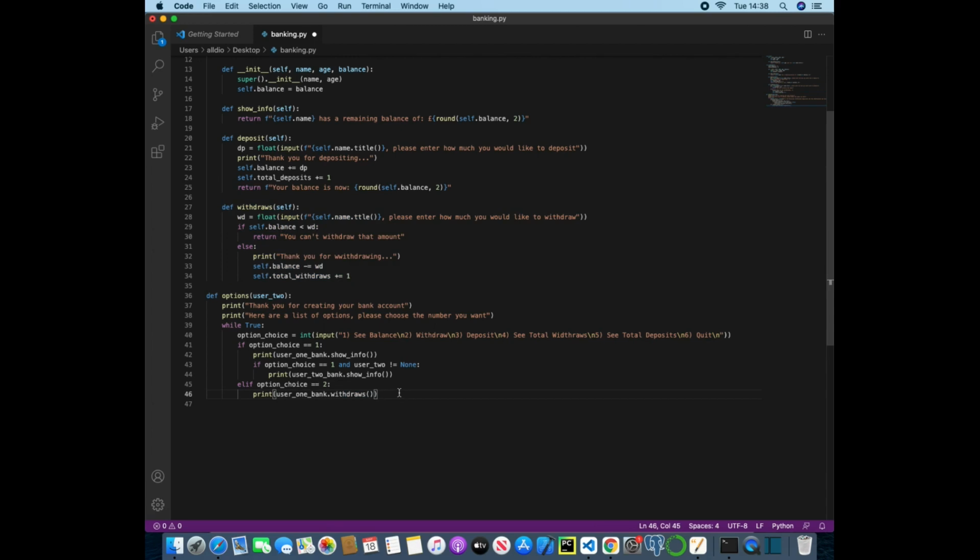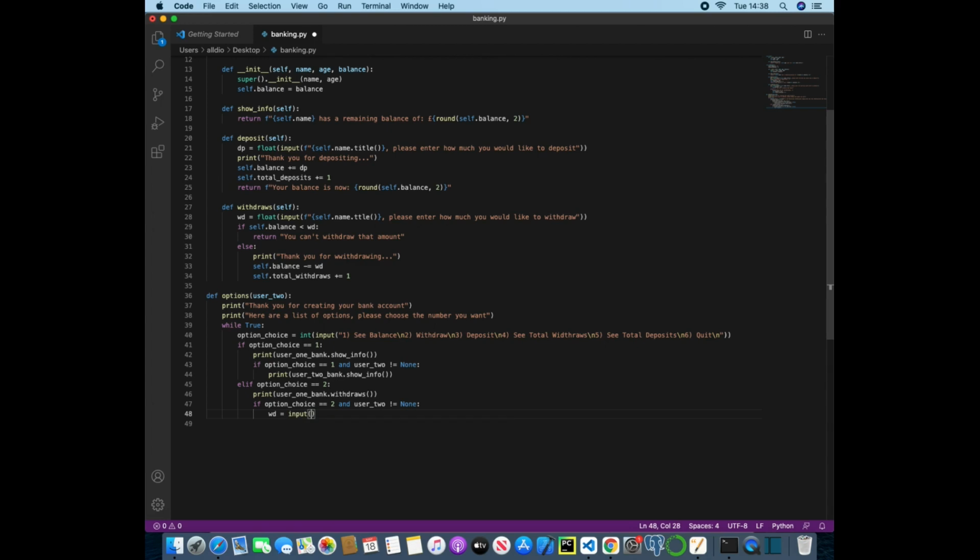And then we want to do an if option_choice is double equal to 2 and user 2 is not equal to None, then we want to create a new variable called WD and put that equal to the input.